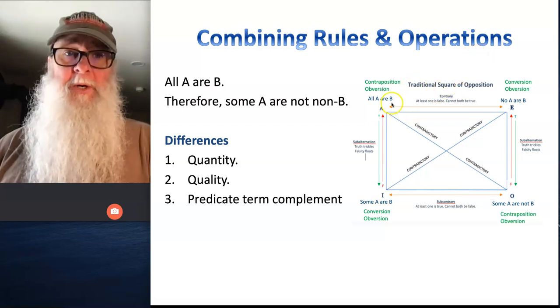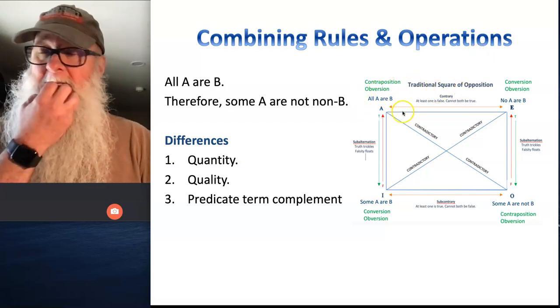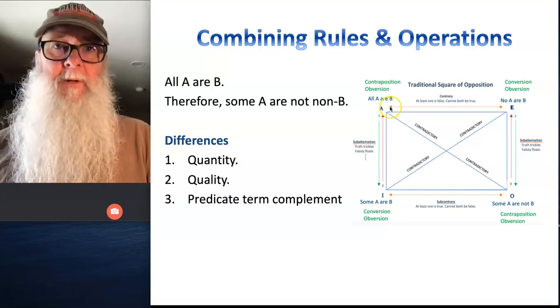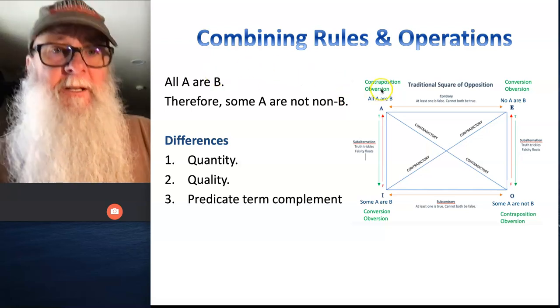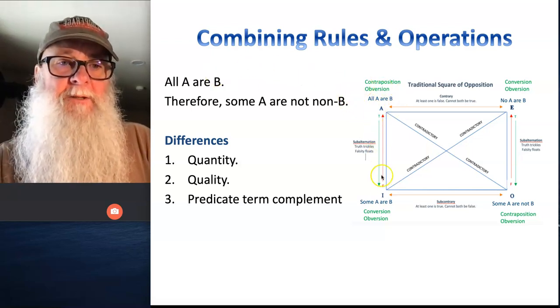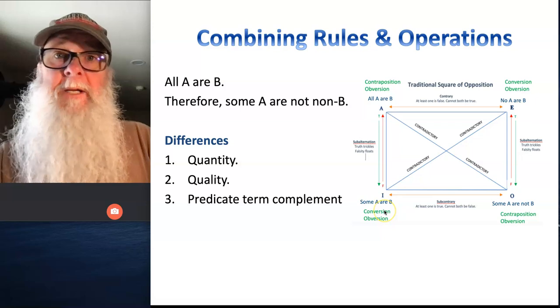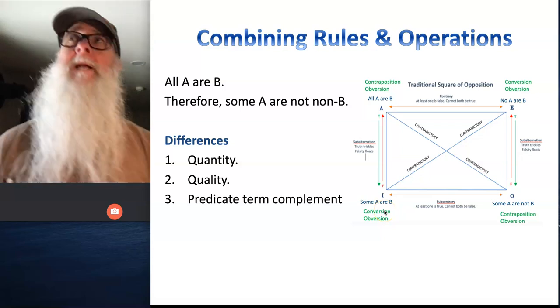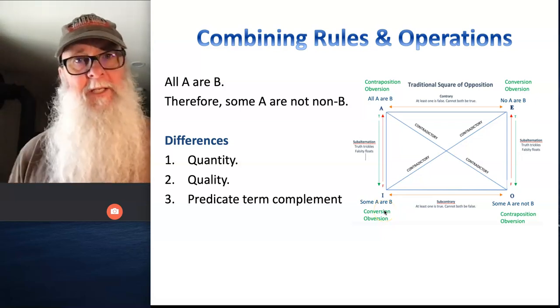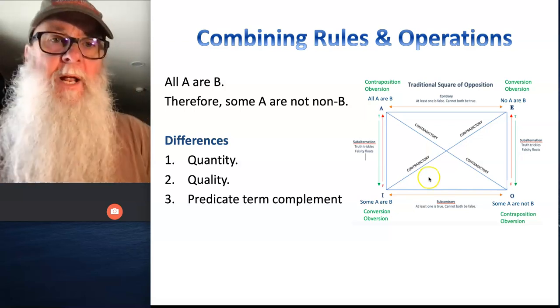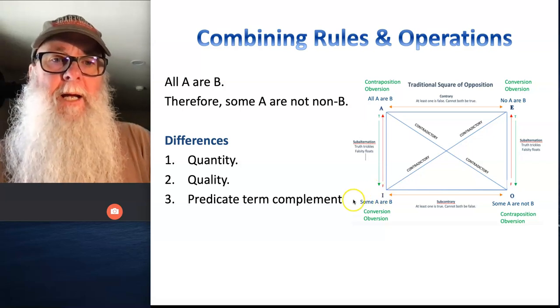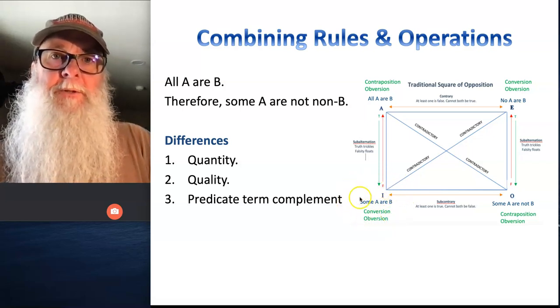Now, I know, though, that another thing I can do to A statements is apply the rule of subalternation when I'm assuming that the A statement is true. So if all A are B is true, then by subalternation, some A are B would also have to be true. And what that tells me is there is a way I know to eliminate at least the difference in quantity, because when I subalternate all A are B, I generate a particular statement that has a known truth value.